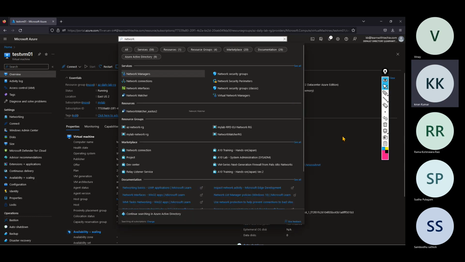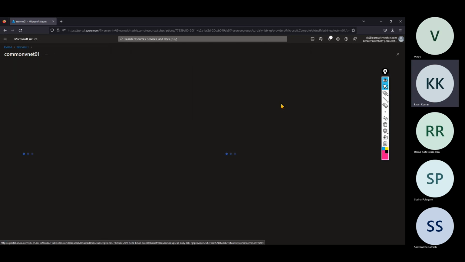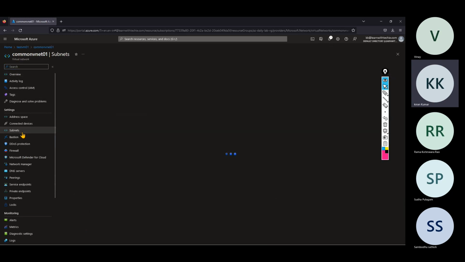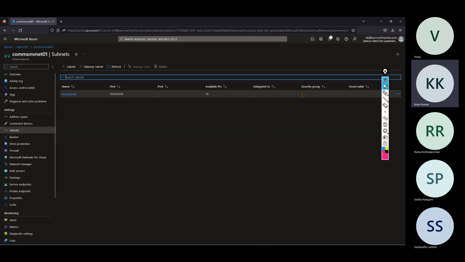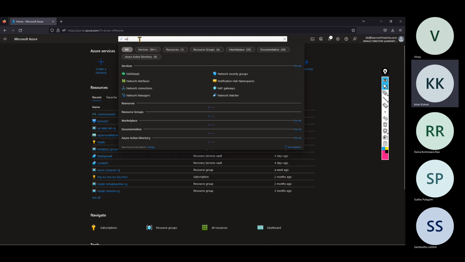Now, network security group. Even before that, I will go to the virtual network, and I can show you whether it is really available or not, that network security group. So this is my virtual network. Go to the subnet, and on that subnet I don't have any network security group, and no route table is allocated, and the IP address is 10 only. So that means there is no network security group. So let me deploy the network security group.